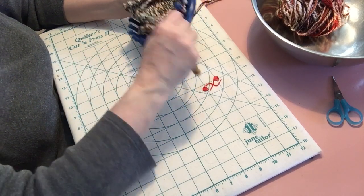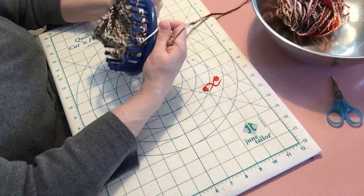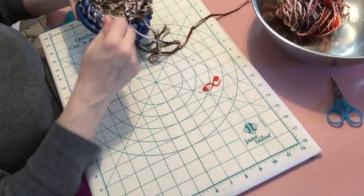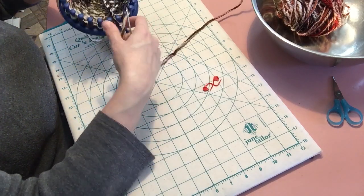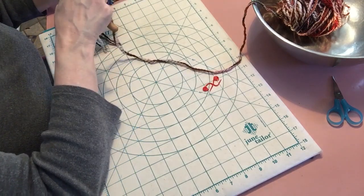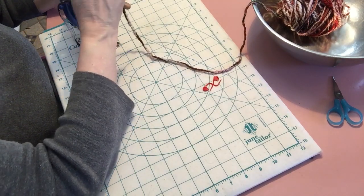And I'm going to do the same thing on this side. So we're just wrapping it twice. We want to make sure it's going to stay on. And then I'm just going to knit back one more time.